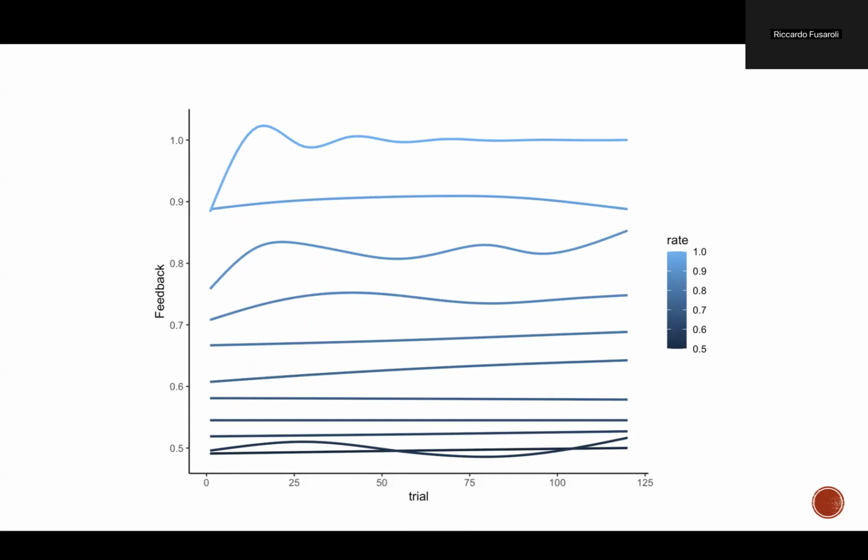So here we can see with different rates of the random agent, how well the win-stay, lose-shift agent is playing, which is the flip of what I was saying before. The more random it is, the less the win-stay, lose-shift performs. The less random the random agent is, the better the win-stay, lose-shift performs, right? There's more structure to learn from.